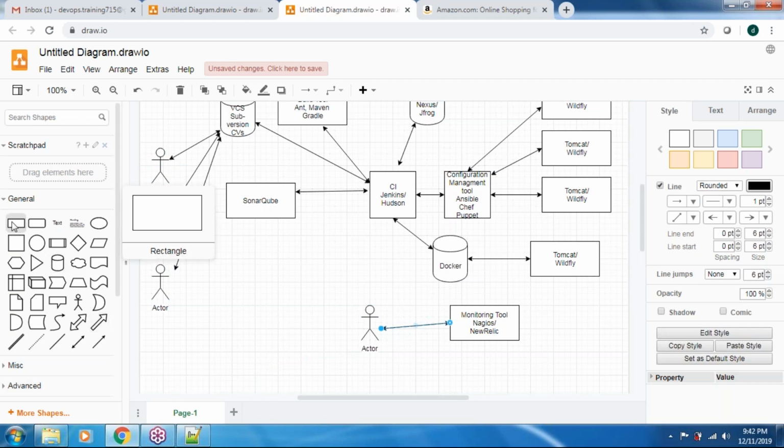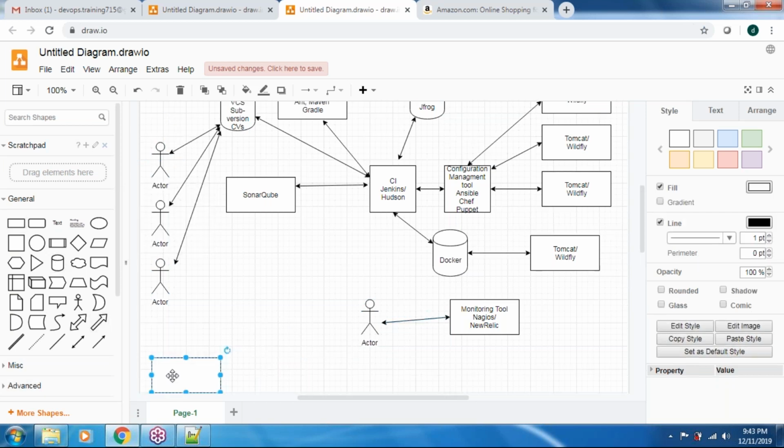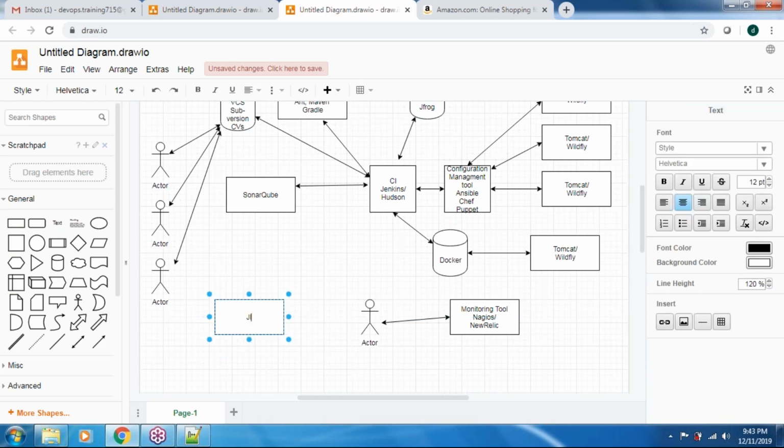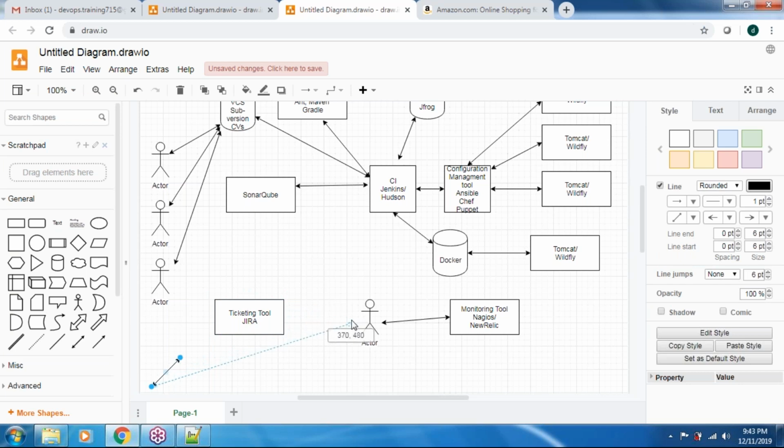If anything goes wrong at the infrastructure level, they will raise a ticket with the DevOps engineers. They will raise the ticket using any one of the ticketing tools, like Jira or ServiceDesk. You can use any one of the ticketing tools.